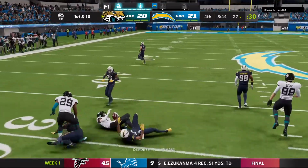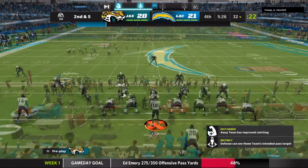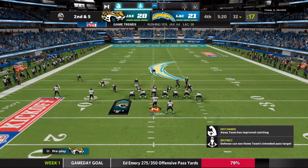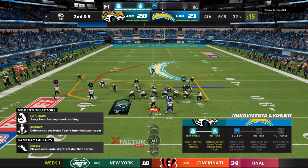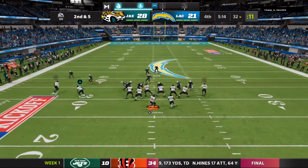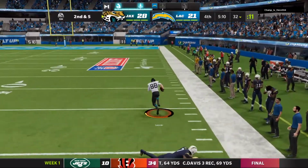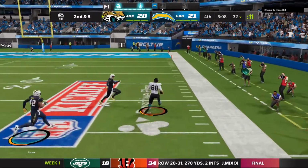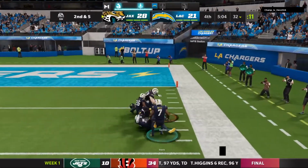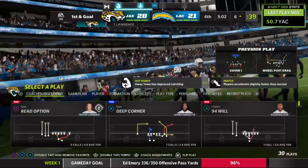Lawrence's throw taken in by Chark. 5 yards on the catch there, brings up 2nd down. DJ Chark. Again, 5 brings up 2nd and 5 at the 32-yard line. Lawrence. He'll get this to his tight end, Gesicki. Room here to run. Able to slither by. And he's taken down all the way inside the LA 10.